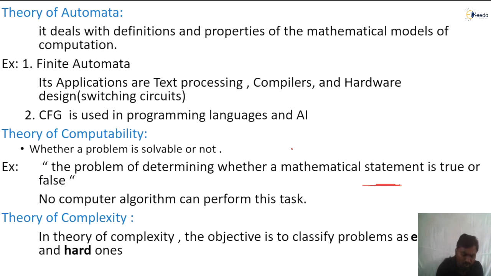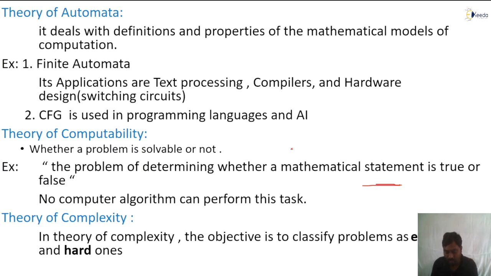Like you observed, in data structures you studied sorting. If I take bubble sort, how much time is required to sort a given n numbers? Order of n square, yes or no? But when I take a problem like the traveling salesperson problem, which you must study in algorithms, there are problems that take exponential time. There are some problems taking only polynomial time. You have to decide whether a problem is easy or hard. That is what theory of complexity talks about.